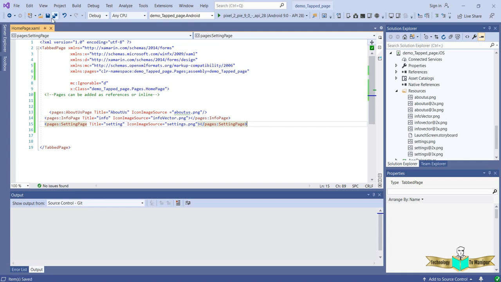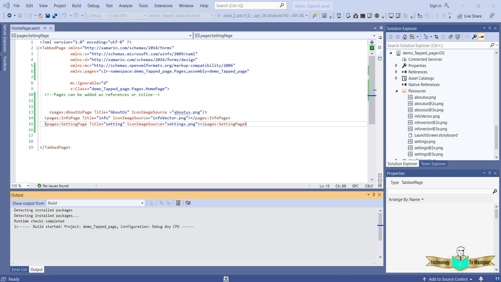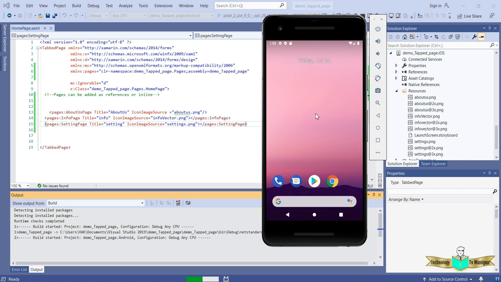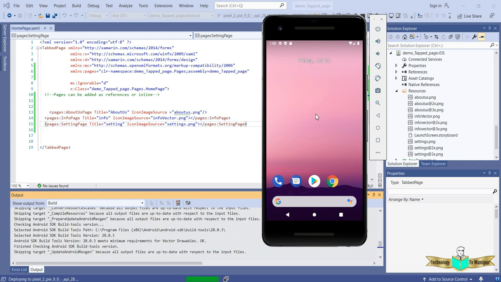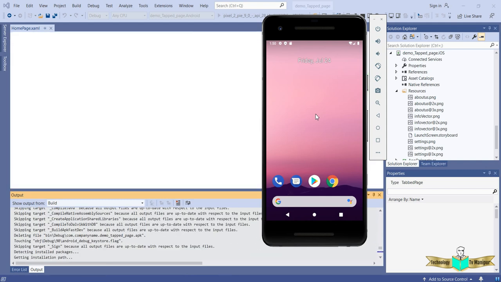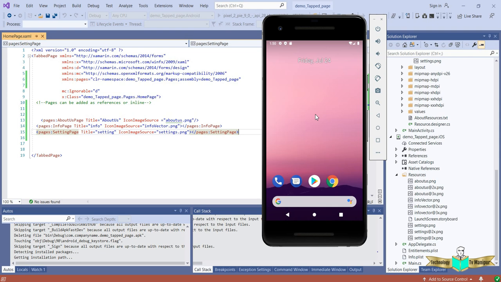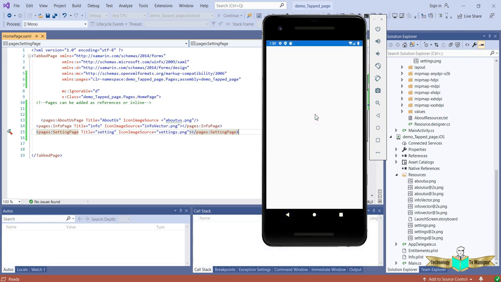Fine, save it. Now these pages we can run in our emulator. Let's see how it responds. Okay, so now you can see that the title is also visible, as well as the info, settings.